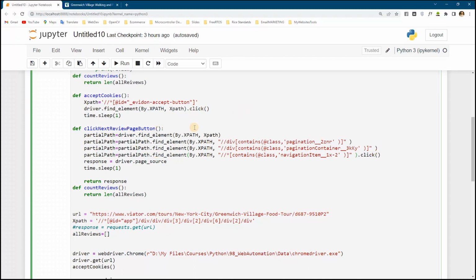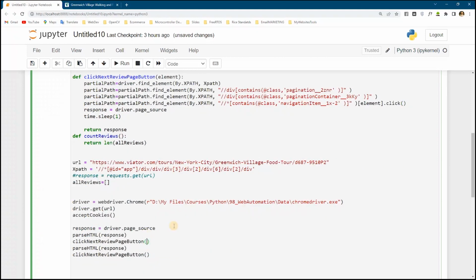So here maybe we can specify element, okay? And here we can say element. So either we click on element 0 or 1, because as I said, this will return now a list. And we cannot click a list, we can click an element inside the list, right? This is just basic Python. So right now, on the first click, I would like to pass 0. And on the second click, I would like to pass 1.